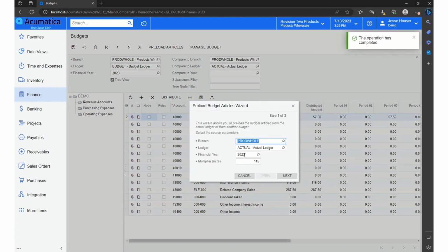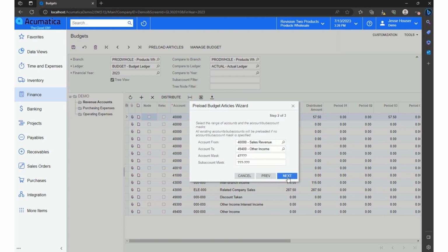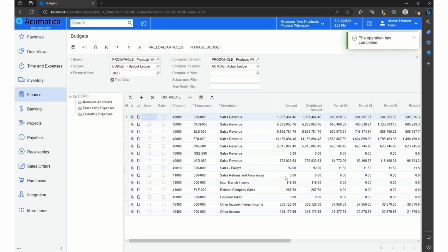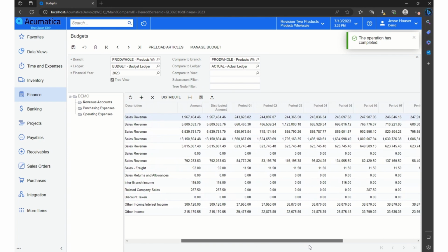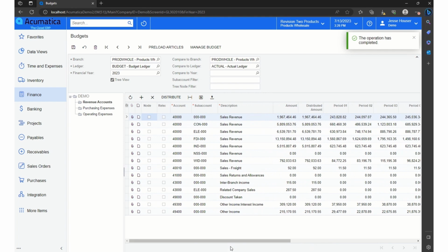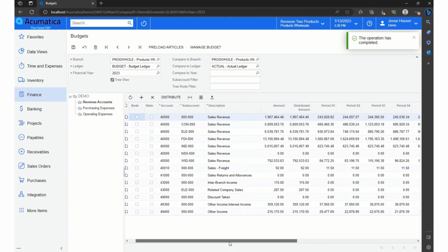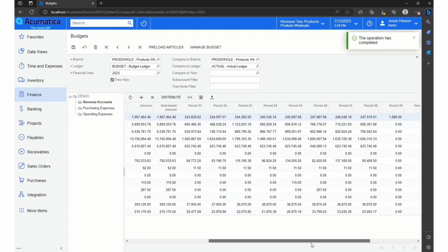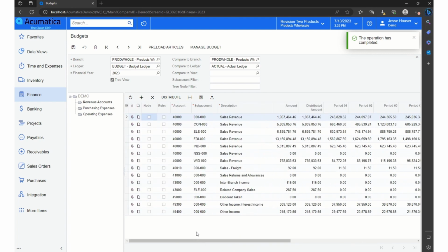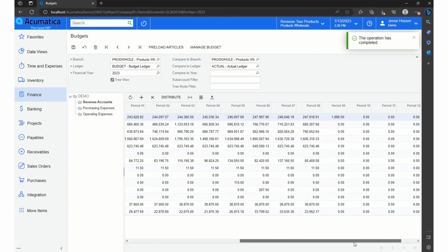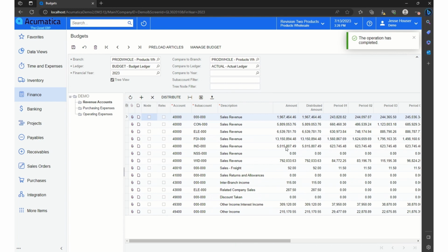Let's try this. Let's go to 2022. There we go. So I'm bringing in last year's numbers from the actual ledger, and I'm going to increase it by 15% just as an example, and it brings in those numbers. Yep, so that's an option that you can do.